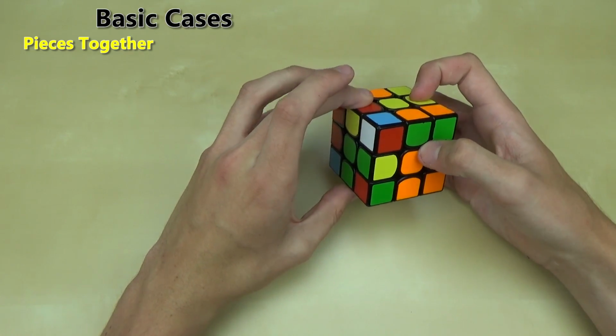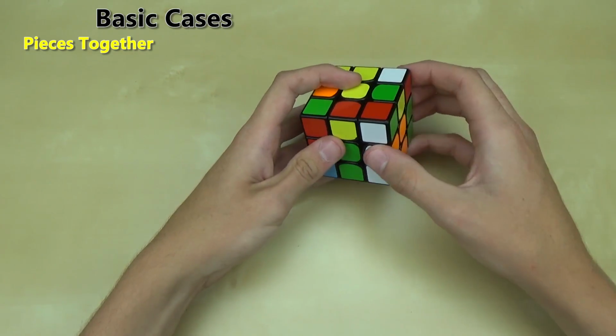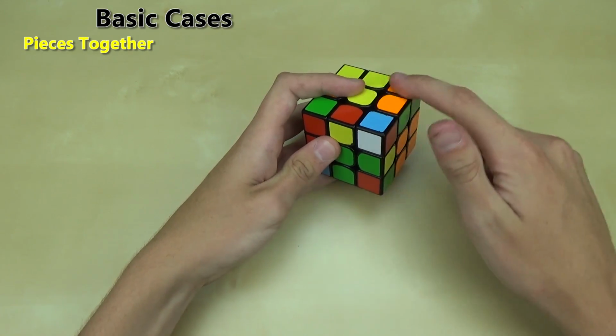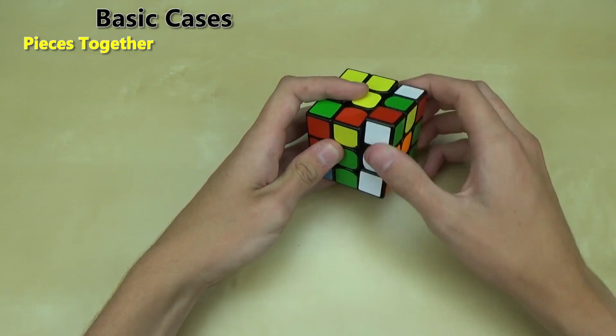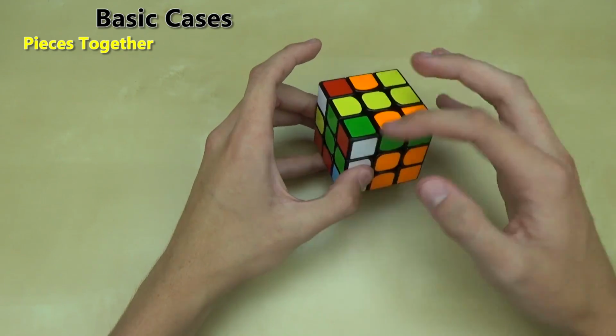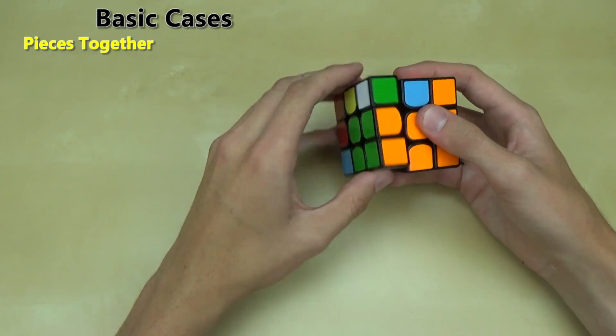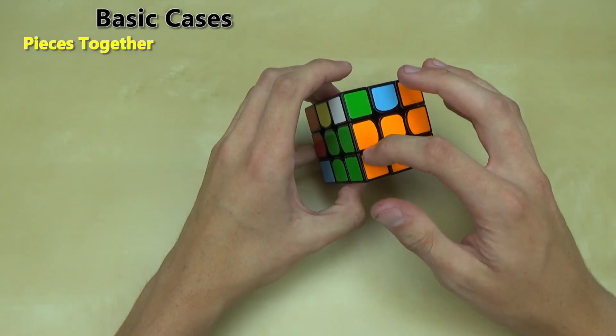So you move the side up that has the slot on it. Make sure you're not bringing up this side like we did before, because this side has the pair on it and you don't want to mess with the pair for now. So you move up this side that doesn't have the pair but it does have the slot. We move the pair over and we do the opposite of that first move, bringing both the slot and the pair back down.